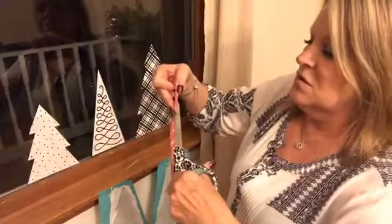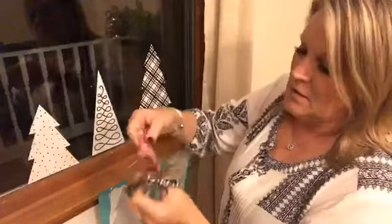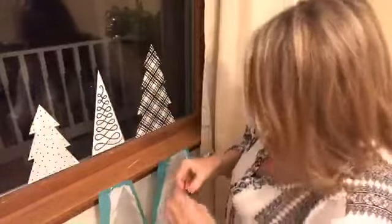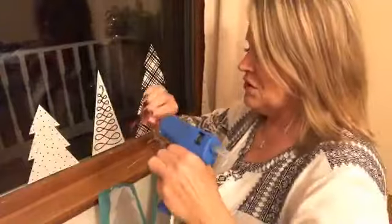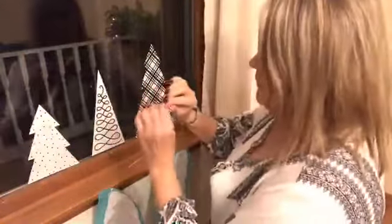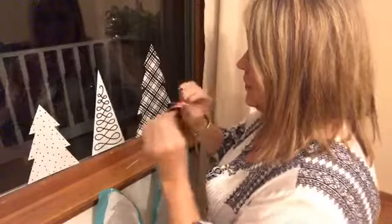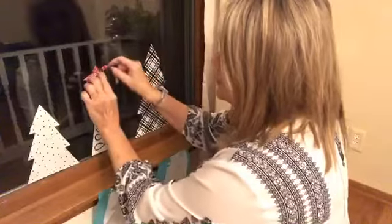So then you want to do the little points like that. I made that a little too long. Okay, and then I know the middle one is dry already, so I'm gonna go ahead and put the dot of hot glue on there. You guys can see me, yes? Okay, I want that to just dry just a little bit, just not dry, but cool. Be a little bit cooler. And that's going right at the tippy top of the tree.